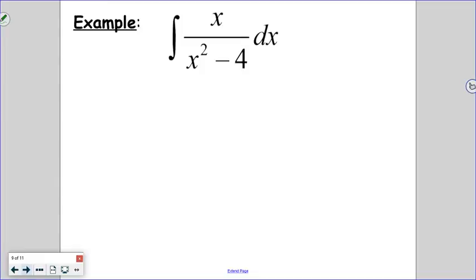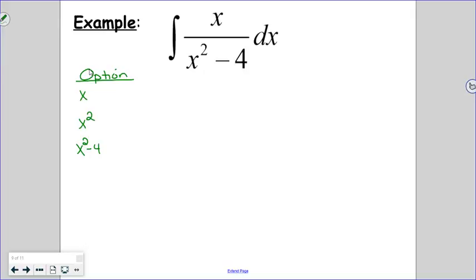So as we look at this, we're not going to let it be the whole fraction. But maybe here are some options. It could be, see that x sitting up in the numerator? That's an option, right? That's a function. There is the denominator, which you can look at as a couple different functions. You could look at the denominator as just that first term, x squared. You could look at it as the entire denominator, x squared minus 4.